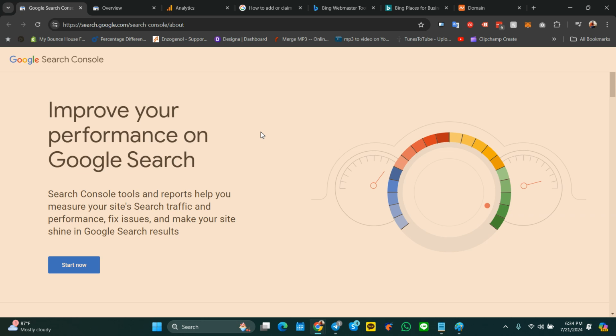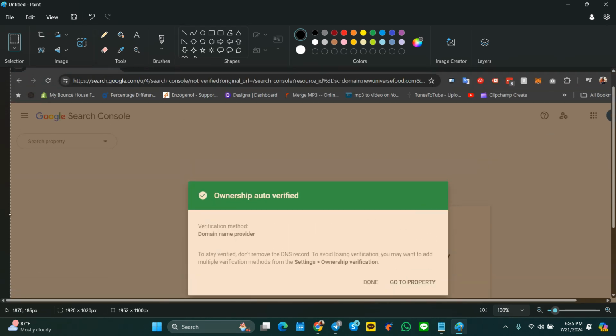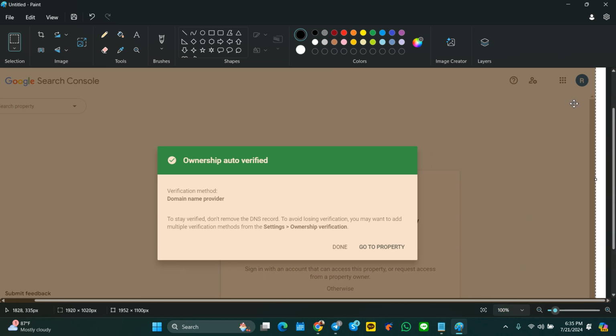So for now, we're just going to get it set up, and then we're going to come back to it later and click one additional box. So you hit start now. When you do that, you should see this. I did this last night, so I took a screenshot of it. When you hit the start button, it's going to make sure you're logged in with the appropriate email. So make sure you're logged in with your business email.